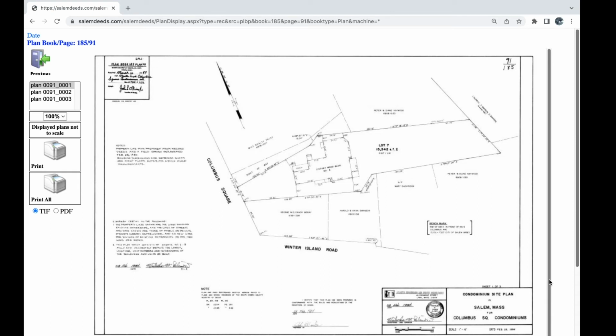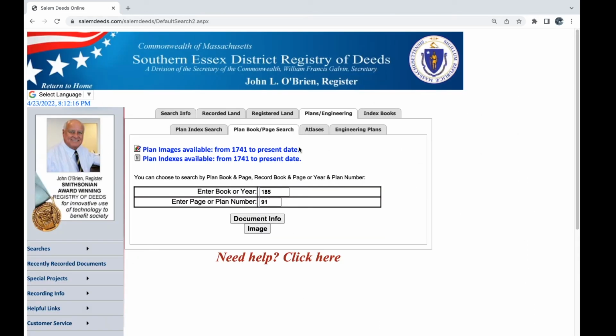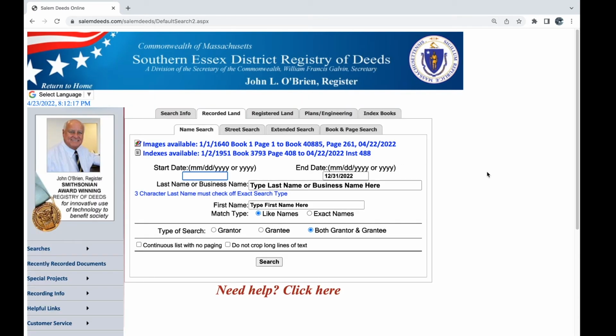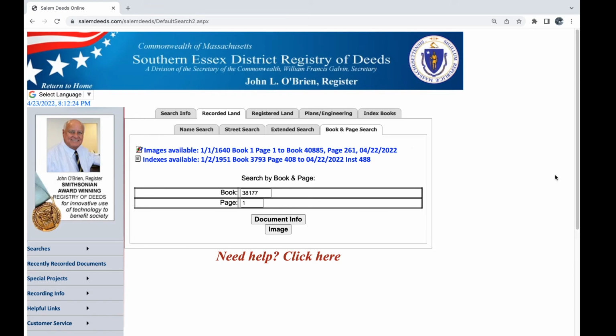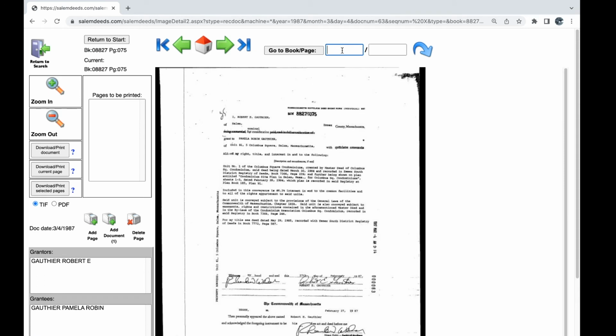Now that you have located, viewed, downloaded, or printed your plan, let's return to our search. Again, click the purple door with the green arrow until you return to the search module. Click Recorded Land. Click Book/Page Search. By reviewing the last previous deed at 8827/75, we find the next previous deed at 7772-587.